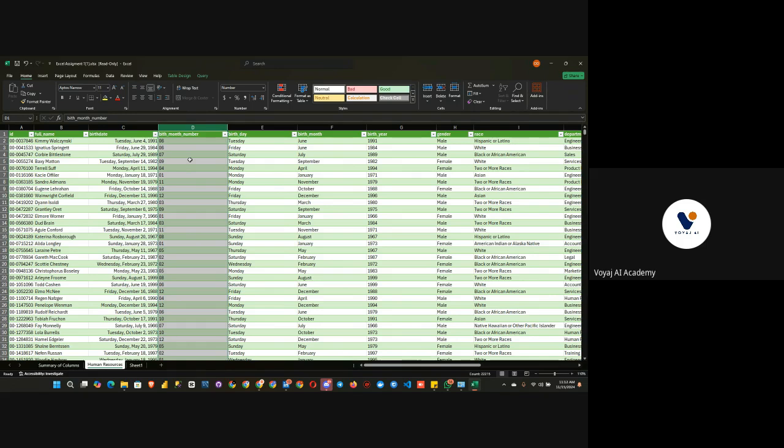Basically we know that one is January, two is February, and all that, right? They might expect us to replace them as months. And the year might not be given to us, just months, right? The day might not even be given to us because we cannot use these numbers to do a bar chart. It looks unorderly. So we need to use the month name to do a bar chart.